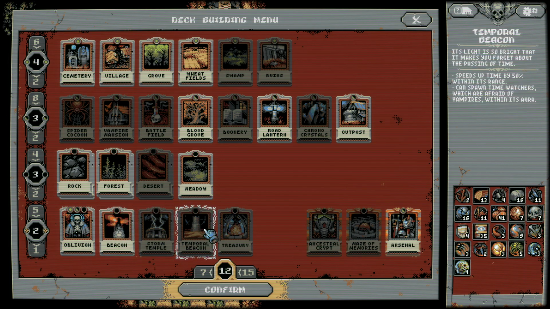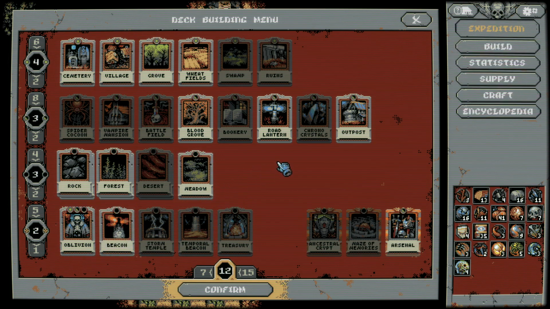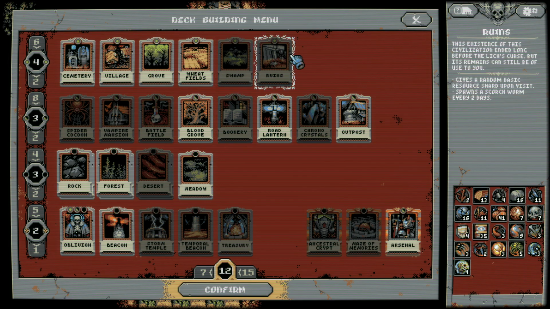And we don't have the worry of the Watchers. It does give us... so this just speeds up time 50%. You know what? I think just this Beacon was better anyway. So I think we go with this. Swamp we can't take just because of vampirism. I still haven't found a way to make this work.